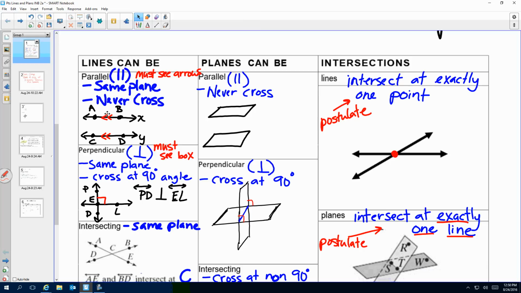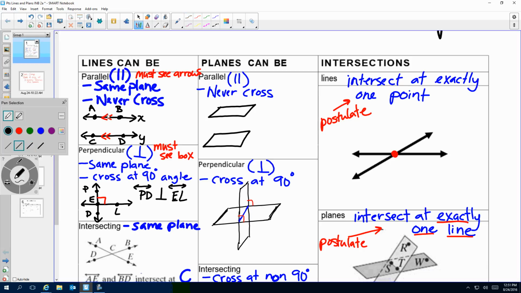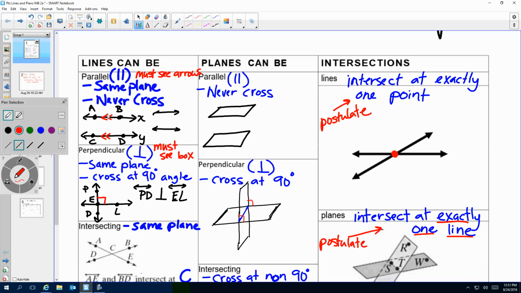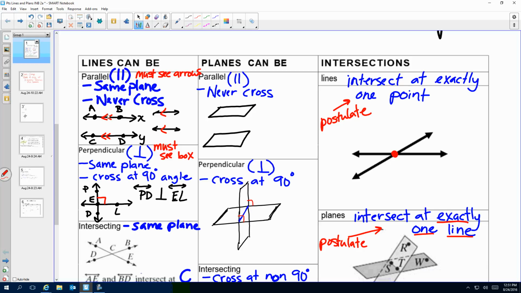I'll draw it over here. If I wanted to draw another set of lines, let's say like this, they look like they're going in the same direction as the ones I did previously. But the minute I put just a single arrow, I'm saying that this set is parallel, but different from this set here. So it has to have the exact same symbol to have a relationship. Any questions on that? Okay, so add your arrows.